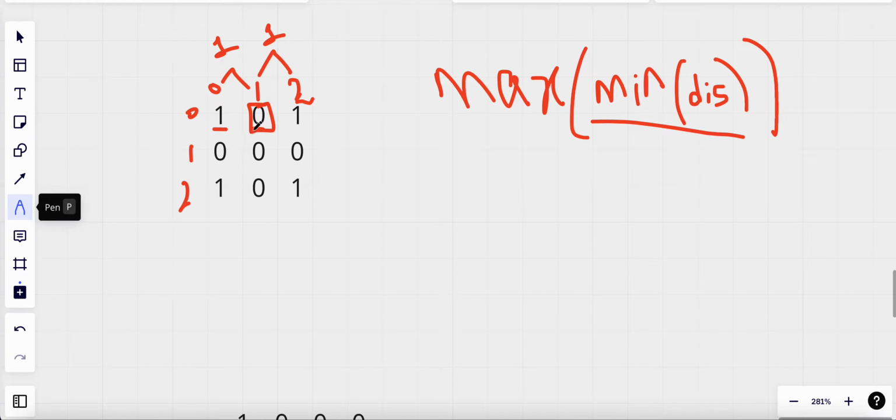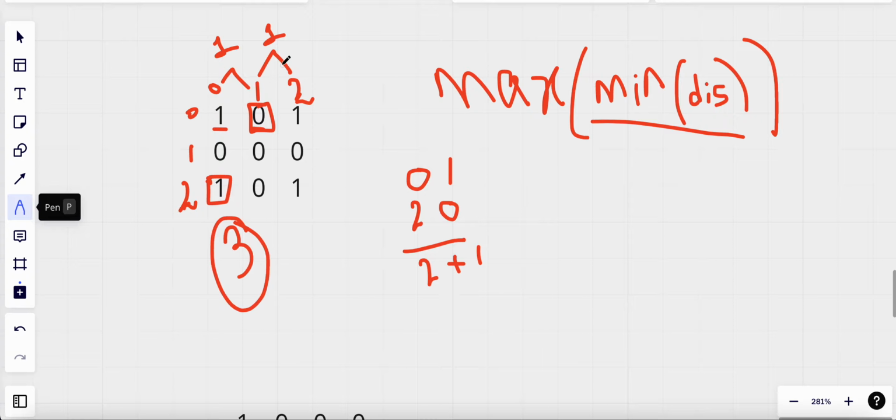What about if we calculate the distance between this and this? So this water and this land, the index for this is 0 1 and the index for this is 2 0, right? So basically distance is equal to 2 plus 1, that is equal to 3. So the distance here is 3. Is 3 minimum? No, of course not. 1 is the minimum distance, right?